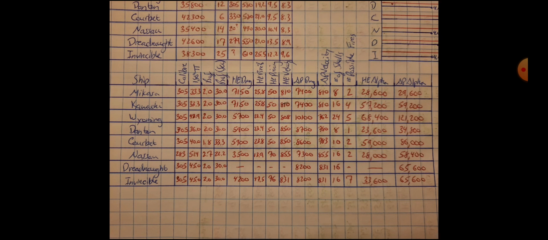All right, going on to the guns. Every single battleship except Nassau has 12-inch guns. Nassau has 11, well, technically 11.1s, but I'm just going to say 11s. So 12 inch is a very popular caliber at this tier, and so it'll come down to damages and other stats to make them different.